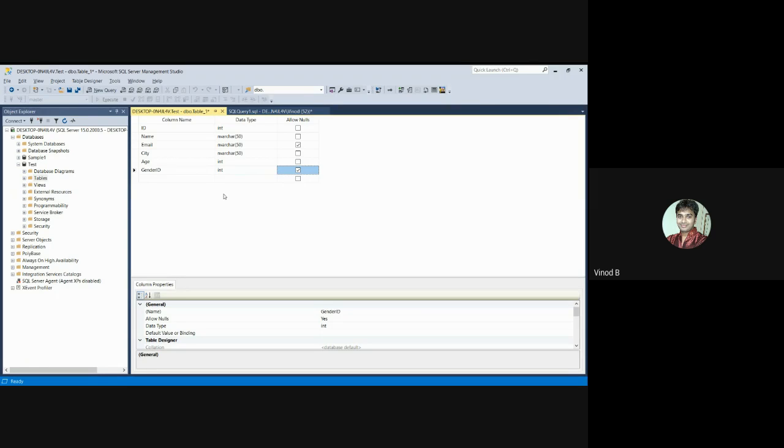You might be getting it. The gender is like F or M, male or female, correct? Yes. And why am I giving the integer? Here what we do is we are creating this table. This table name, we make it as the person table.